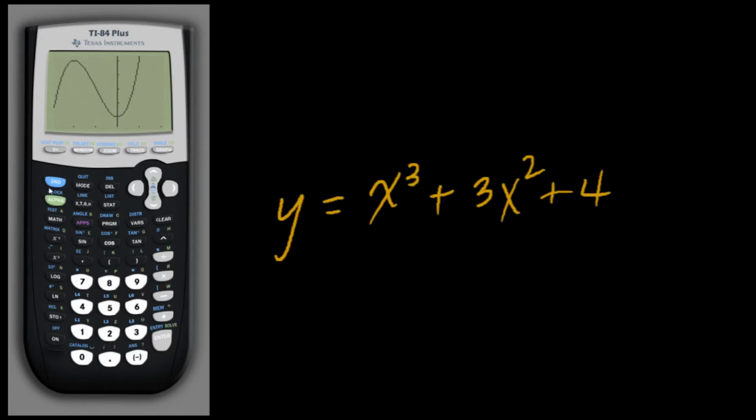Perfect. So now I'm going to use the calc function to help me find that maximum and minimum. And so I'm going to look for that maximum there. So I'll go ahead and select 4. And what I have to do is put my cursor here, usually left to right. I put it to the left of it, hit enter, and now it's asking for the right boundary, the other side of the hill. Hit enter, and it's asking me to guess, so it just helps it predict it.